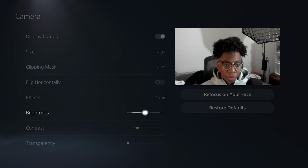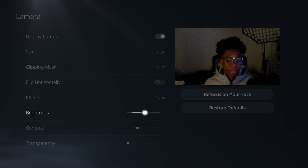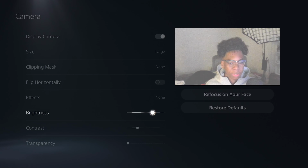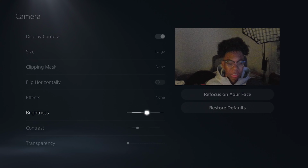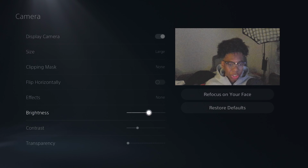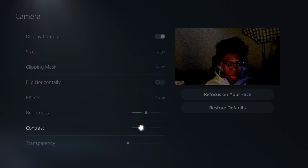If it's kind of dark in your room, this would be good. Let me actually turn off the lights. All right, so it's basically fully dark. And if we up the brightness, we could see more, but it's not that visible. You know what I mean? It's not bad. But that's what it looks like in complete darkness with the brightness. As you can see, after a couple levels, it starts to show grayish. But at least we could see more, right? But let's put that to default. Contrast. Put the contrast as well.